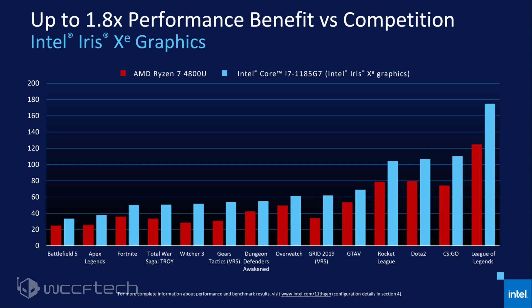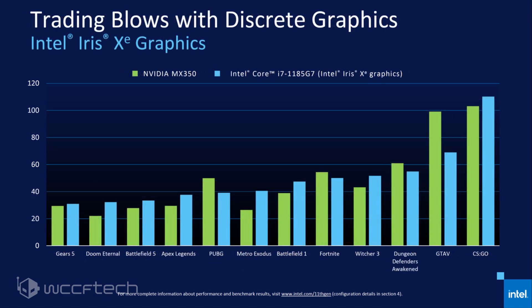The Intel GPUs also utilize VRS, which adds some performance — something that was missing on Ice Lake's Gen 9.5 graphics chips. CSGO is another standout with a massive performance jump, hitting over 100 frames per second versus Ice Lake CPUs, which were unable to deliver consistent 60fps gameplay. Overall, the Tiger Lake Xe GPU delivers playable FPS across most titles at 1080p, which is impressive for an integrated GPU — similar to what Renoir achieves. Intel also showcases Xe GPU capabilities versus the AMD Ryzen 7 4800U with Vega graphics at 1750MHz and the GeForce MX350 discrete chip at 25-30W TDP. The Intel Xe GPU consistently outperforms the AMD Ryzen 4800U and even outperforms the MX350 in several, if not all, games tested.